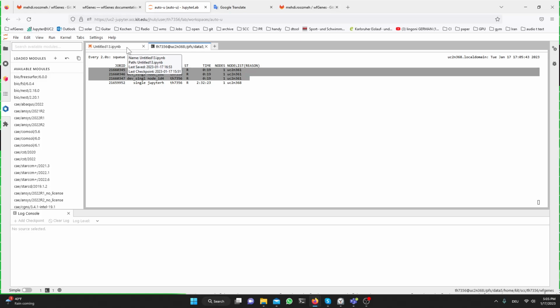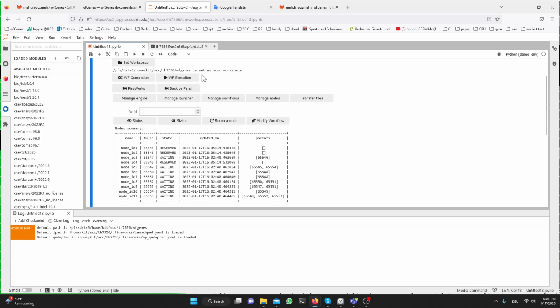We should face the failure and relaunch the workflow, and see how FireWorks can help us deal with failures and errors, and how workflow management systems can help us face different scenarios during our simulation.